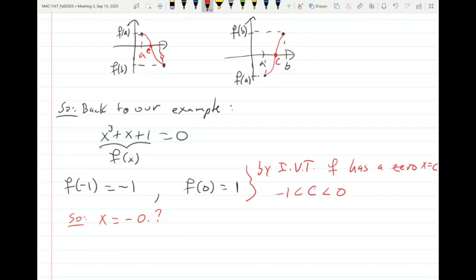Okay, so again, let me draw you a picture. Here we have the x and y axes. So here is 0, here is -1, and what we figured out is that at -1, the function equals -1. So our graph, whatever it is, has to go to this point, and then at 0, it was equal to 1, so it was up here. So when you're drawing, you have to go through the x-axis within this interval. So the point that we're looking for is somewhere in here.